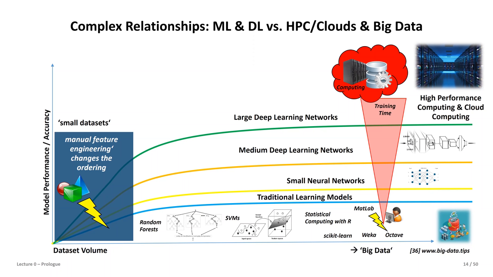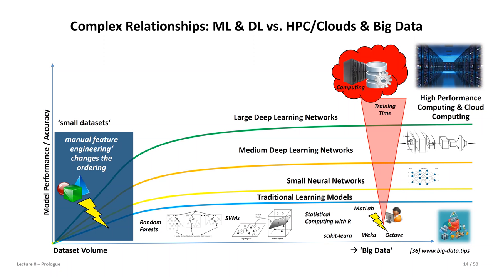And the traditional learning models are still there. So if you have small data sets, then usually they're still working, right? Meaning the left-hand side where the small data sets are, this kind of ranking in terms of accuracy that you see on the left is not really realistic, because you can still have very good results with small data, because with small data, usually deep learning does not do very well, because deep learning really needs large quantities of data, big data, to scale well.